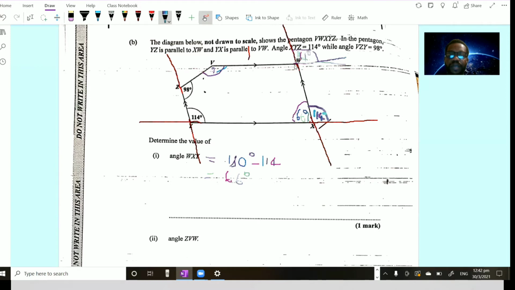Good. Now, if you look at this here, the corresponding angle is basically your F angle, right? It forms an F, as you can see right here. If you take this line, there goes your F. Now, we also have what we call vertically opposite angles, and those are the angles found in an X. So if you look here, this is my X, and these will be the opposite sides. In fact, let me put a red to highlight the X so you can see clearly. So like that, and you go like this, you have an X.